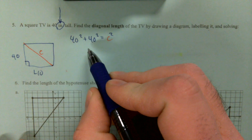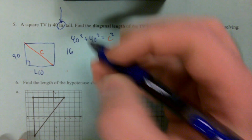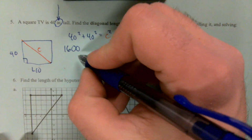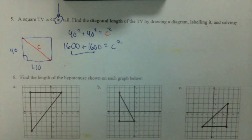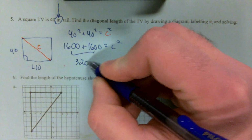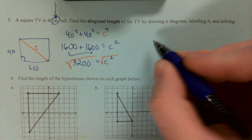40 times 40. Okay. Well, I know 4 times 4 is 16. And if I have a 40 times a 40, that's 2 zeros. I'm going to throw those on the end. 1,600 is what we get. Plus 1,600. Don't forget we do it twice. Add those together and what do we get? 3,200. Now I take the square root of both sides. And I've got to break this down.